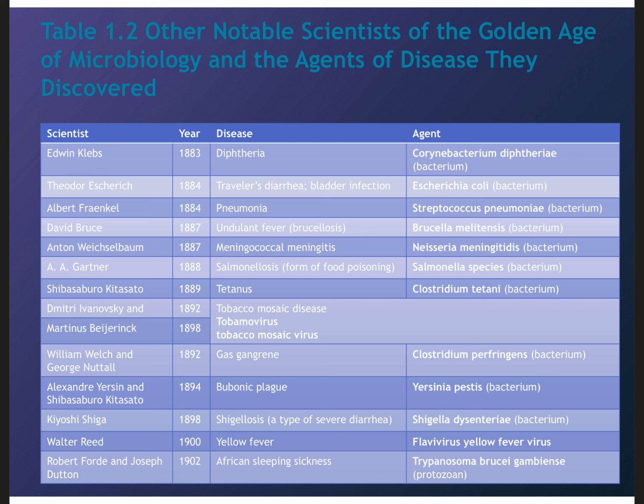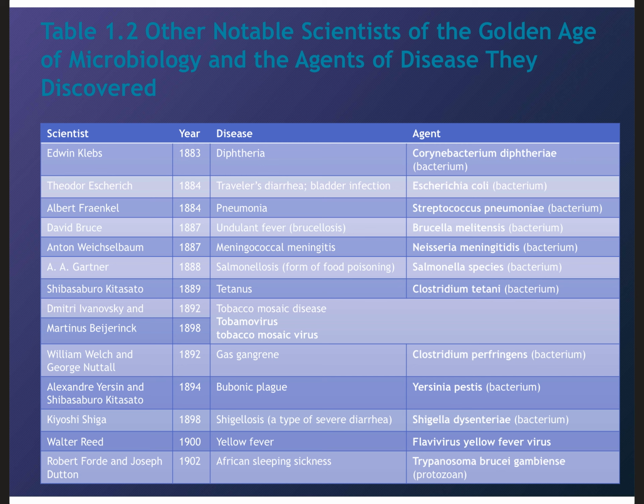All right, so the golden age of microbiology, I guess, runs from 1883 to whatever the end of this timeline is. There's a lot of different ones on here, and I encourage you to make sure you read through this, because I think it's a really interesting timeline. And most of it is, like I said, in the last 200 years, right? So it's really a cool thing there. You guys can barely see that. I'm sorry about that.